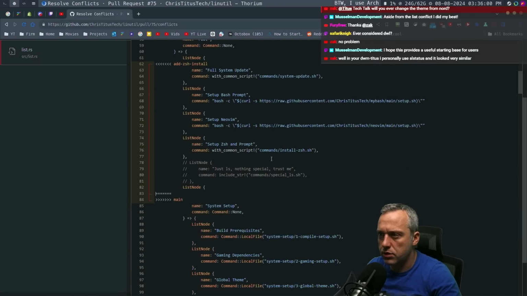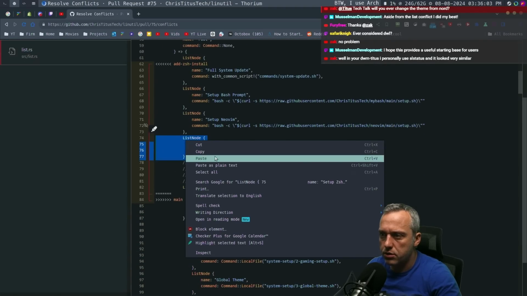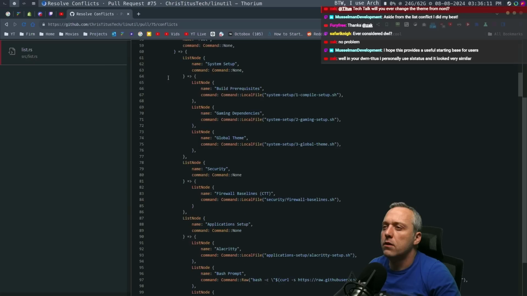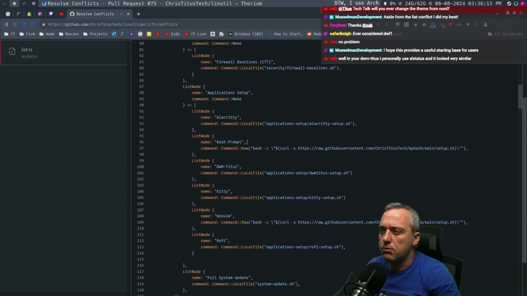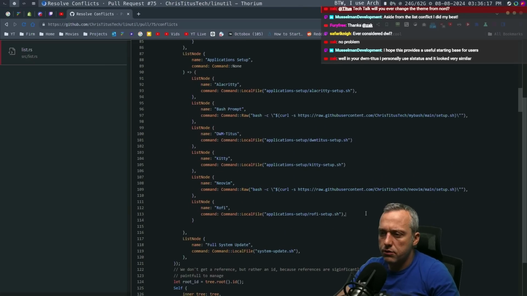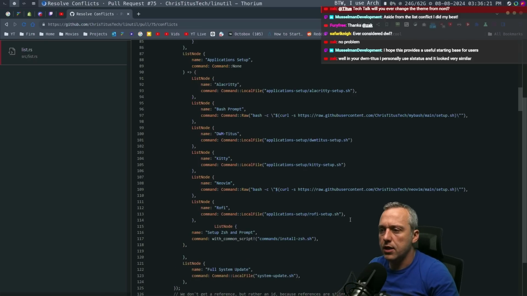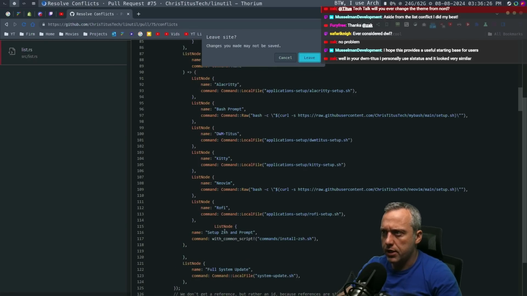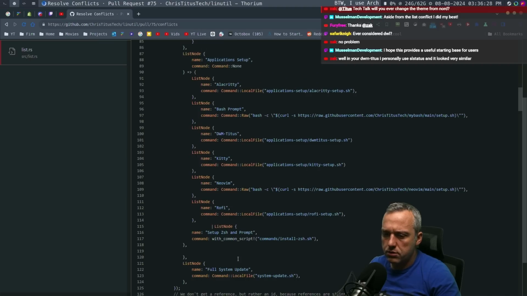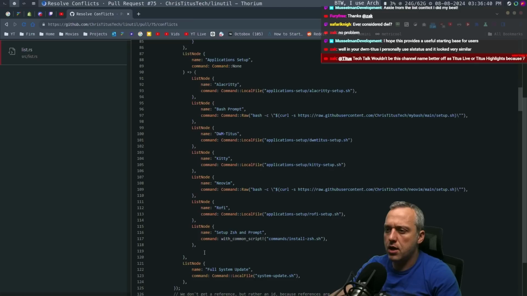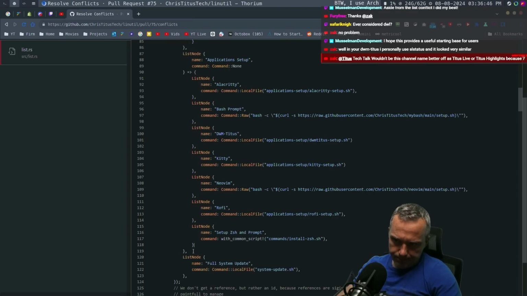So ZSH option. Let's just copy that guy. And then we're just going to come down into here. DWM past Rofi. Let's give it a little comma. Paste that guy in there. Oof, a little bit rough on the landing. Oh, nope. Cancel. Fat finger and everything today. Let's tab that over. Now we have that guy. I know I'm driving people crazy editing in their browser, but that's okay.